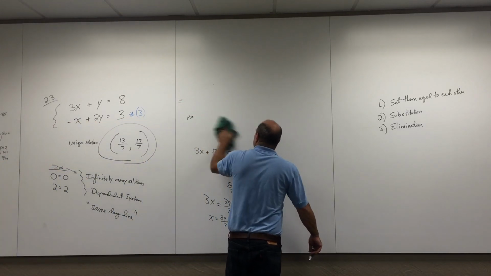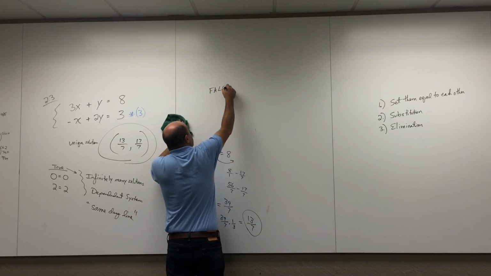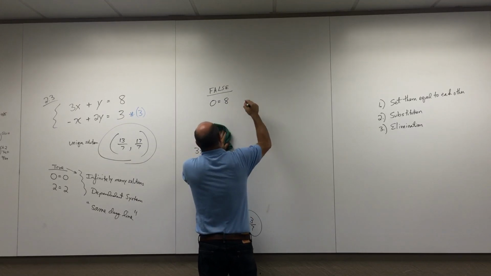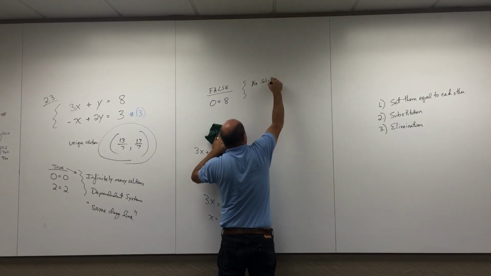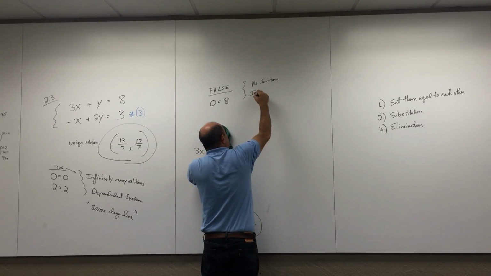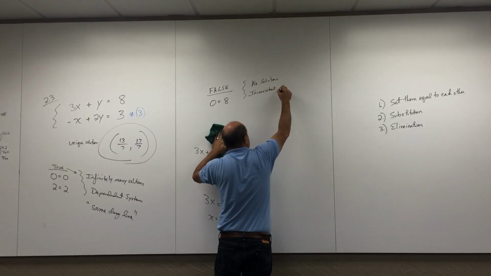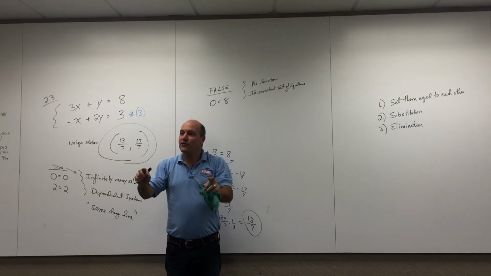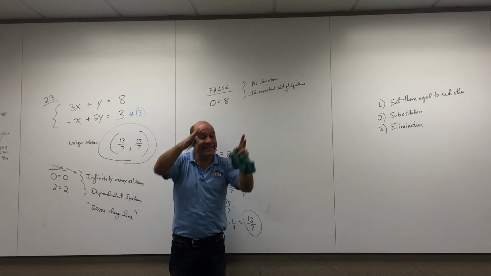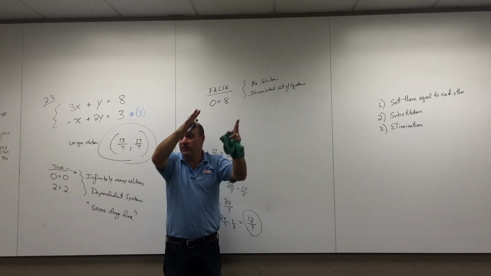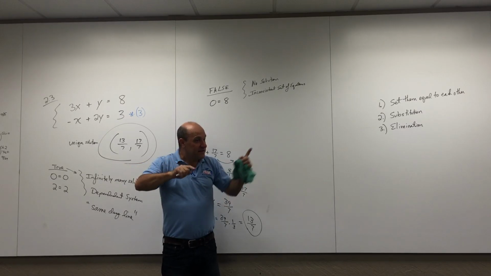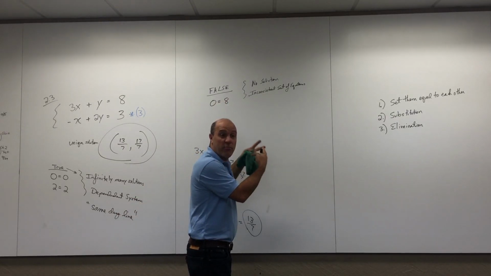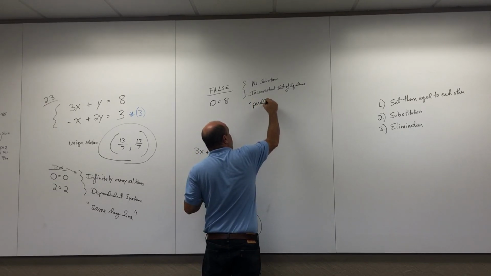Here's another scenario, though. Watch this, one more. You get a false statement. You do the work, somehow those x's eliminate, and you get like 0 equals 8 or some false statement. Then that means there's no solution. I think the book likes to use the word inconsistent set of equations. There's no solution. But graphically, how do two lines never intersect? They're parallel lines. They never intersected. There was no answer. They were parallel. Similar to this one where they're the same line, but these are not the same line, they are parallel. So visually, this is parallel lines.